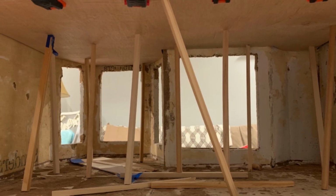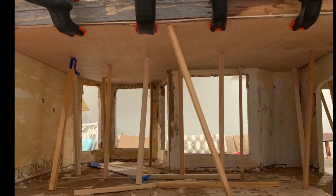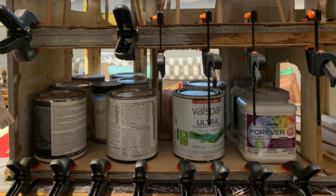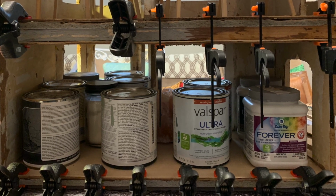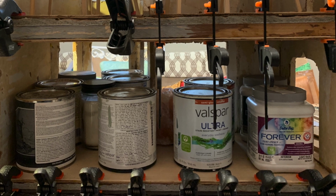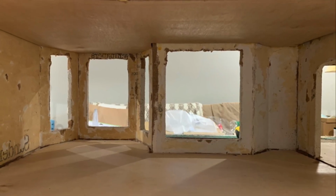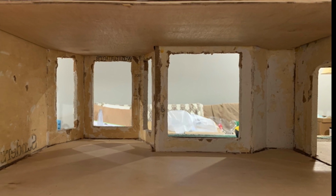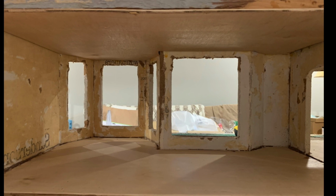Here the new ceiling has been glued and is being propped up by wooden supports while the glue dries. Next, the wooden floor was glued down. Clamps and paint cans helped to weigh it down while drying. The squared-off window peaks caused the tops of the windows to be really close to the ceiling. Window trim and crown molding placement will be a challenge.